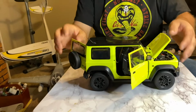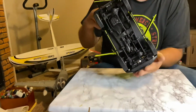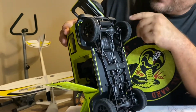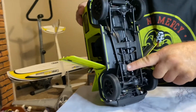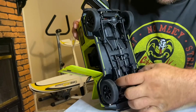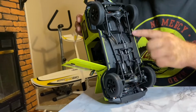And now it's time to focus on the underneath because I guarantee it probably has a lot of detail. So here's the underneath. Oh my goodness. Wow. Where do I start? Let's start from the bottom. You can see the exhaust, the exhaust pipe with the catalytic converter. You can see the actual metal frame rails. This body can come off the actual frame.